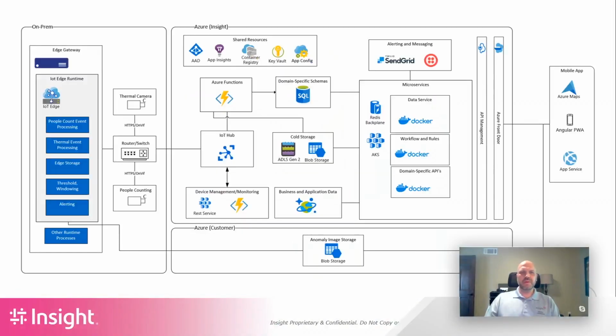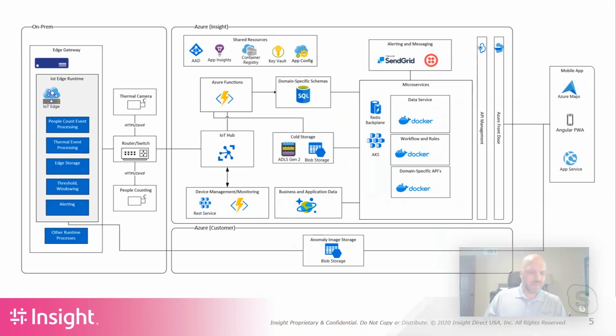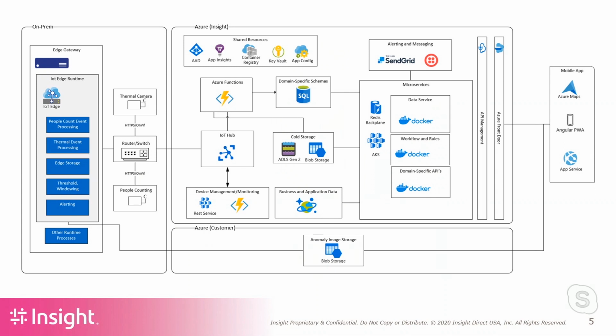Sure. So what we have on the left is a more simplified version of what we just looked at. But what is important is, obviously, from here we're connecting to the cloud through Azure. Azure's got a number of great tools, probably in the hundreds now of great resources that you can use to put solutions together. And I've done a lot of solutions in Azure, and I can't say that any look exactly the same, and this is no exception. But you definitely find your go-to resources that you're going to need and that you can rely on a regular basis.